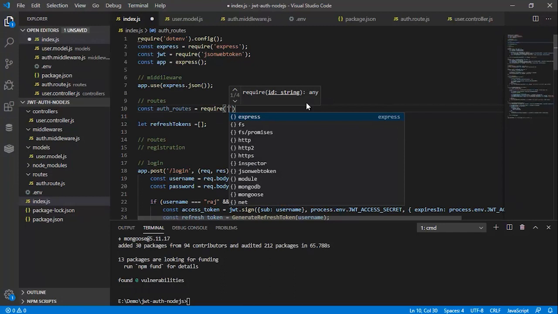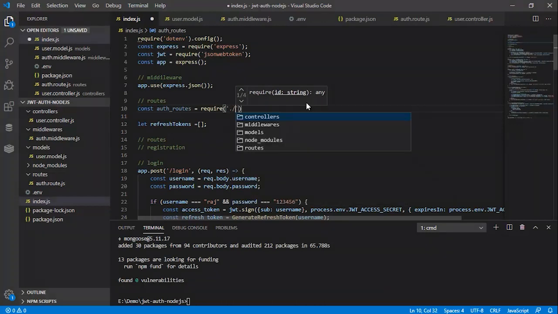This file index.js is at the root level, so I will get the current folder, and from the current folder I will go to our routes, and we will use auth.route.